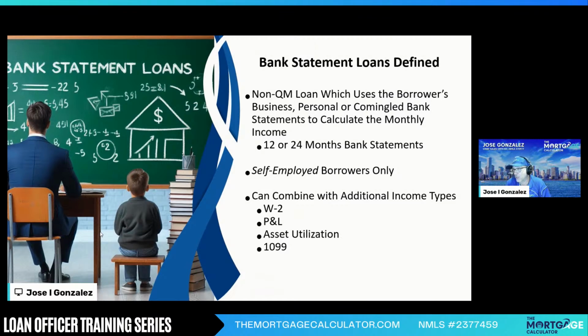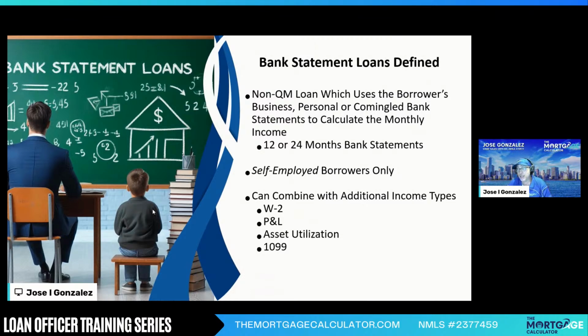Just be aware when going 24 months back, you are exposing yourself to a longer look back period and possible issues arising that normally may arise with bank statement loans when they go sour, like declining bank deposit trends, declining bank balances, stuff like that, which may not be visible these last 12 months. But all of a sudden, if you combine the previous 12 months and they were doing 20,000 a month and now they're doing 10,000 a month, you have an issue, right? You have a declining bank balance. Again, as stated there, self-employed borrowers only.